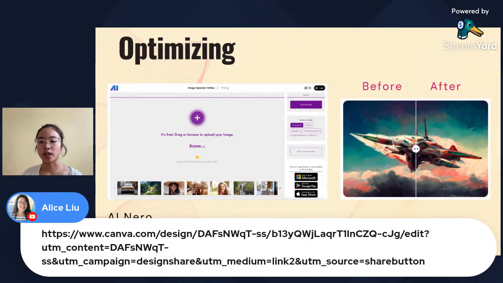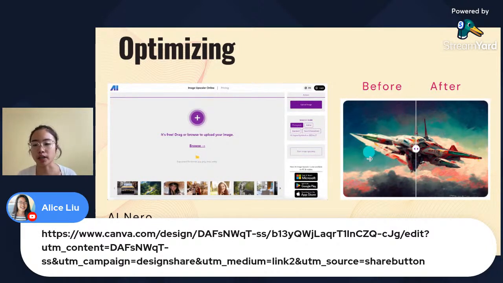After you have your generated image, you might find that the quality may be a little bit blurry or not as great as you want it to be. There's a bunch of different platforms online where you can optimize your image for better quality. So, for example, AI Nero enables you to upscale your image a lot.